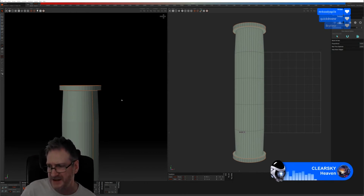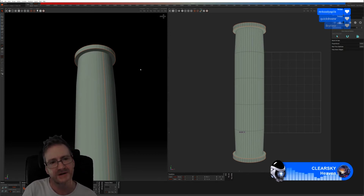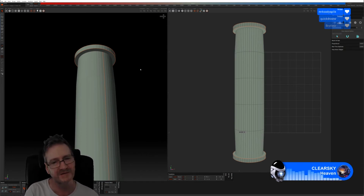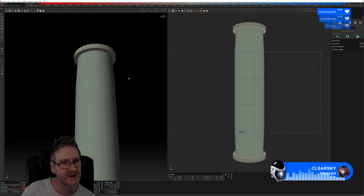Beck says, Max does have a smart select and it's okay, pretty much the same as what you're doing right now, but this looks far more user-friendly. Yes, this is why I like this program. Max's built-in tools are good. Most 3D programs now, because they've been around for so long, have pretty good built-in UV mapping tools, and Max is no exception. I just like this program because all it does is UV mapping. It's really easy to navigate and to use. And I love these automated tools to do automatic unwrapping. Nine times out of 10, I can use these without a problem. Sometimes the program will get confused, but most times it's fine.